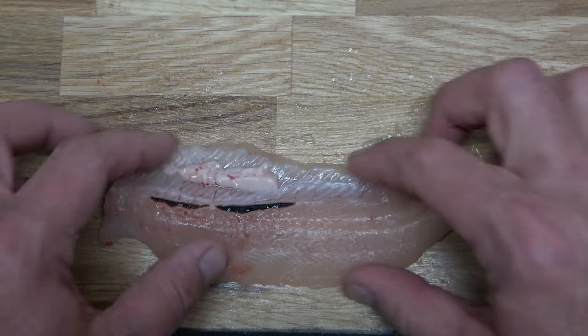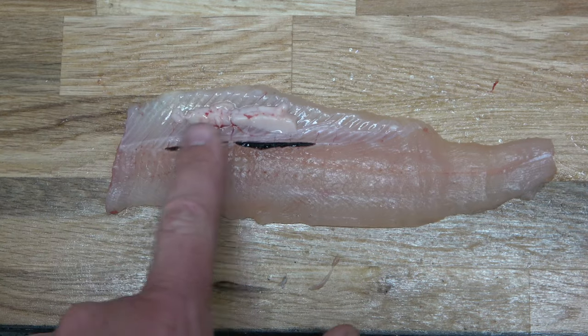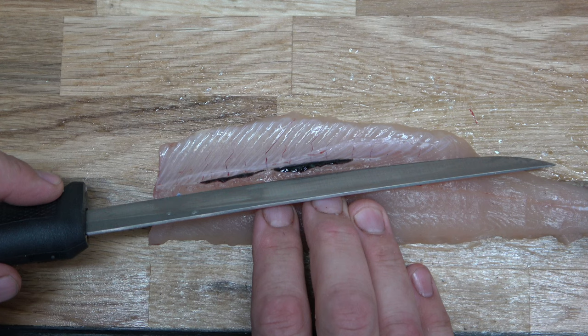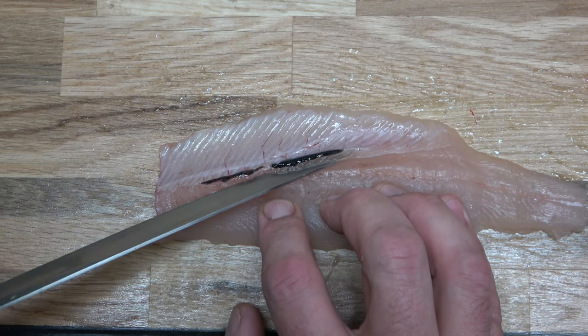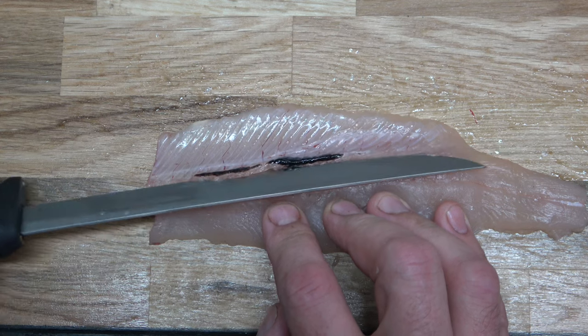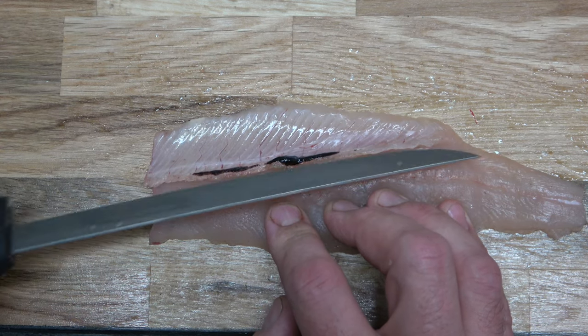Next, making sure the fillet is flat, run your finger over the fillet to find all the bones. Position your knife along the edge of the series of bones as seen here. With the tip of your fillet knife, strike an initial slice to separate the bones from the meat. Then position your blade flat in this groove and slice out the bones.